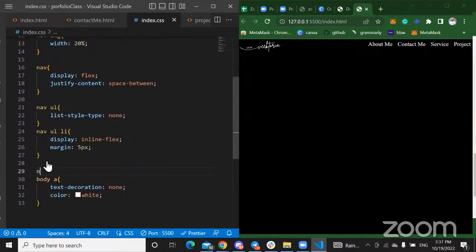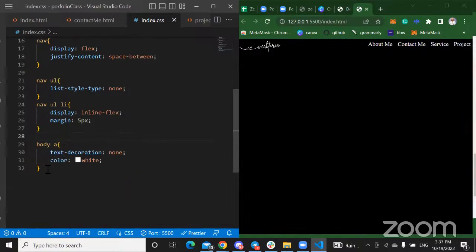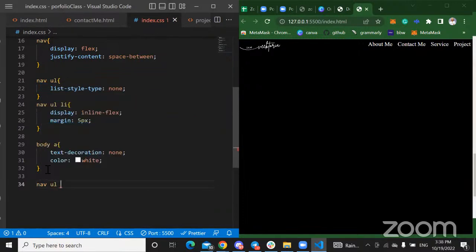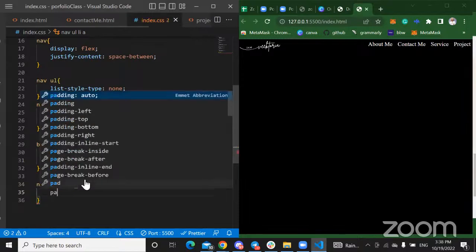So I'm just going to do nav, and I'm going to pick the anchor tag. What's wrong with this thing? Let's come down. I'm going to pick nav, and I'm going to go into UL, go into LI and pick A, and then I'm going to give it a padding.